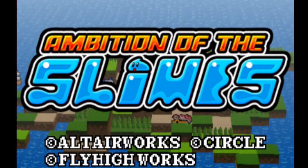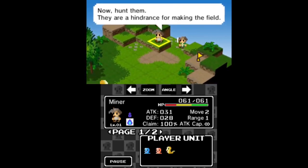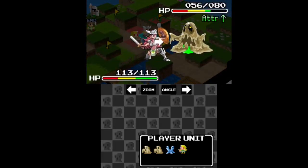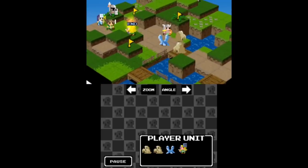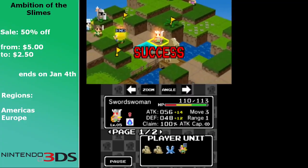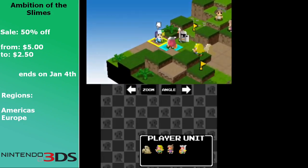Following up with Ambition of the Slimes. This is an absolutely obscure turn-based strategy RPG where instead of controlling the humans, you take charge of the slimes, which true to their reputation are feeble creatures. If you engage in combat, the humans have a sizable upper hand. But these are not your regular old slimes here, not at all. They can turn the humans' advantage completely against them by claiming their bodies, which they do by prying their mouths open and forcing their disgusting selves down their throats, and really transform the whole dynamic of the combats. Great game here, especially now that it's 50% cheaper at $2.50.